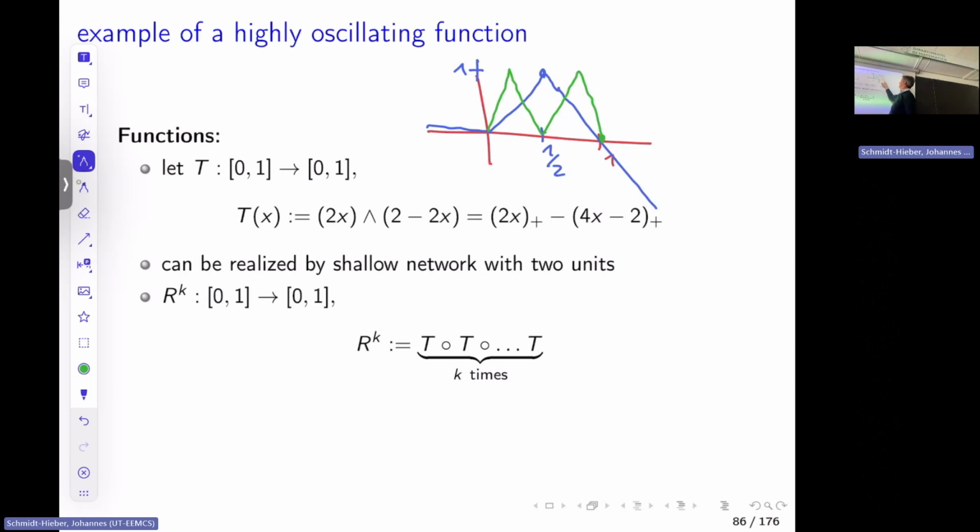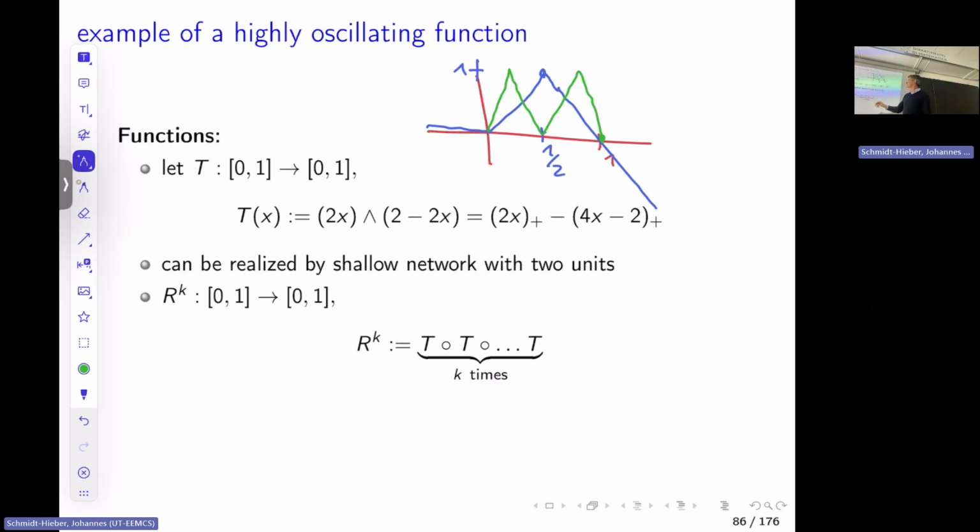And the other way around here. So from here, you go from 1 to 0, and if we go backwards, that gives us another jump, which is the other way around, but because it's symmetric, it looks exactly the same. Good. And if you do that k times, you get 2 to the k of these sawtooth functions next to each other. And we have taken very, very few parameters to do that, right?